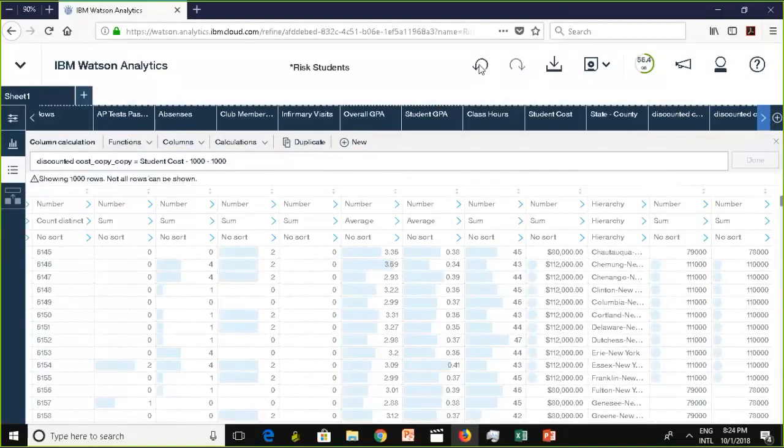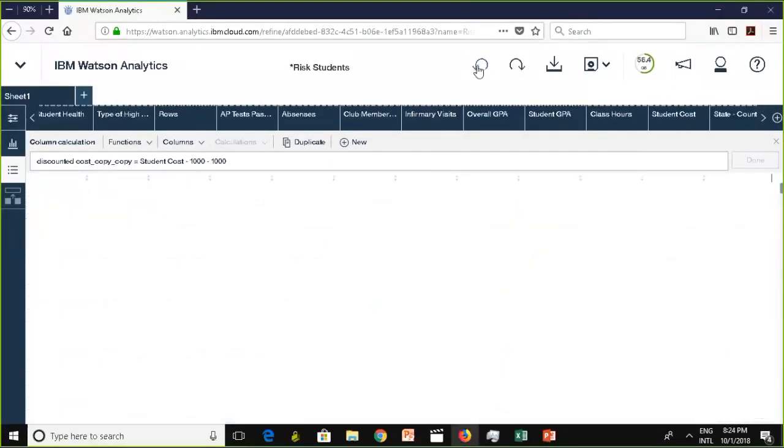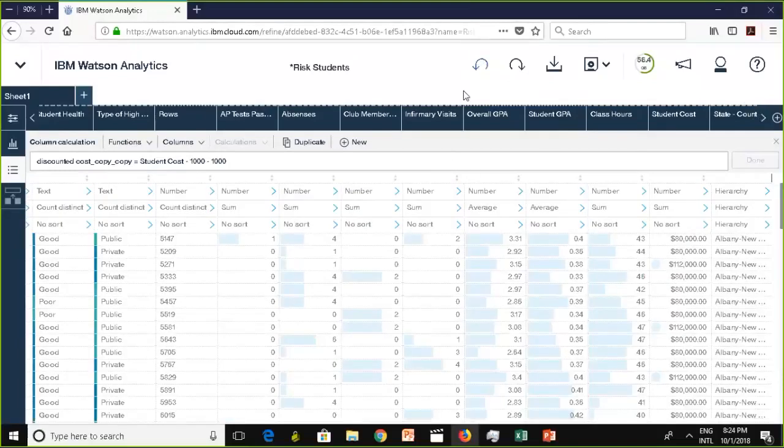So I have to click on this little button here to undo. And the number of times you need to click is the number of steps you want to undo. So just remember that part. Okay, so you have to save at all times.